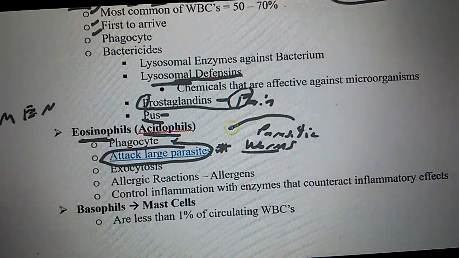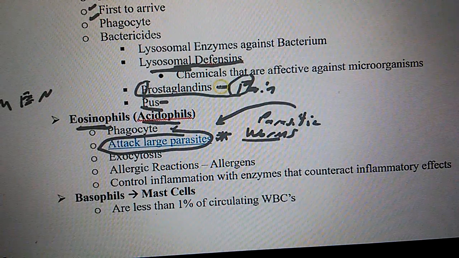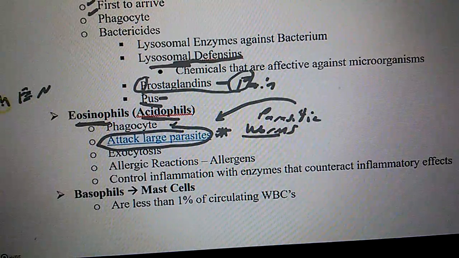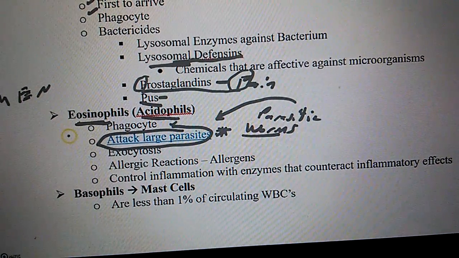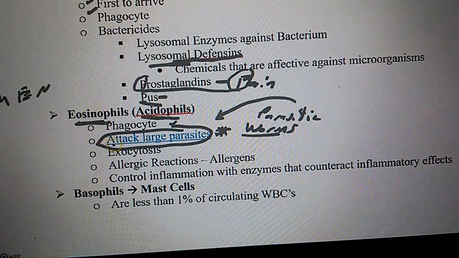And guys, you can click on this. As long as you hit control and then left click it, if you have a PC, it'll work. If not, you just have to find the code. Just type in eosinophil into YouTube, type in like eosinophil attacks parasite, and it'll come right up.